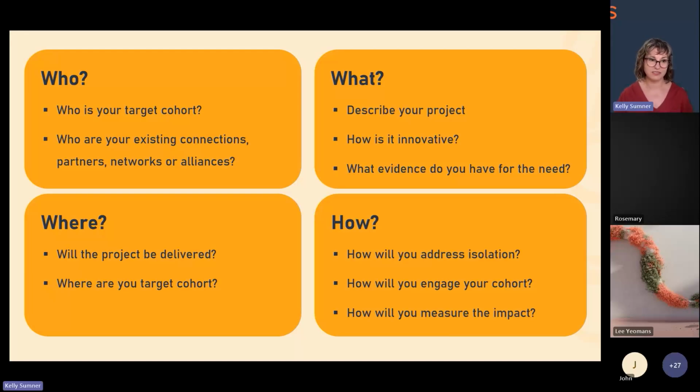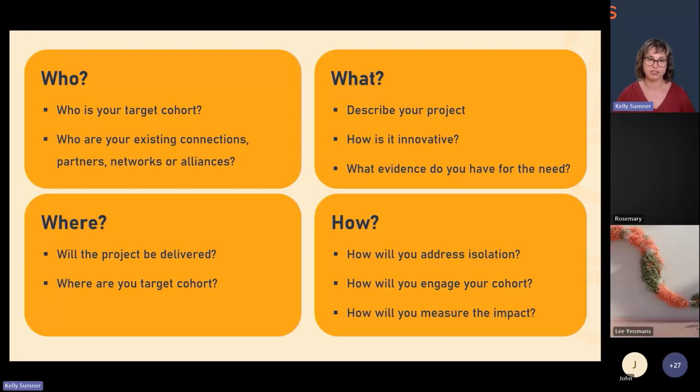The where is really critical. There are a surprising number of people or organisations who apply for grants, and then when they get the grants, they realise that they have to really scramble to get the right location to actually roll out their program, or that the place where they thought would be really useful is not accessible for some reason, all those sorts of things. So think about who your target cohort is and where it would be useful to hold events or services in relation to that cohort.